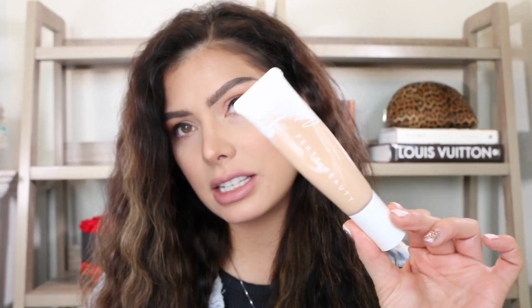There's 50 shades. I love that. The price of this is $36 for 1 ounce, which is 1.08, so you get a little bit more. I do love the packaging to this. It's in a squeezy tube, cute, really easy to travel with. So if you want to see exactly how this applies, then go ahead and keep on watching.